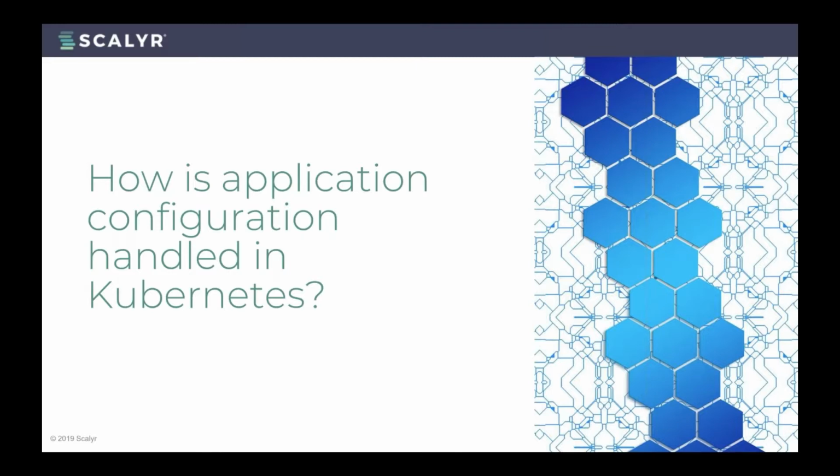And you can map into the container where that is stored in the file system, or you can even put it into an environment variable. So when your container comes up, it knows to look in that environment variable or look on the file system for those parameters. And the nice thing about config maps is it's a real Kubernetes object.